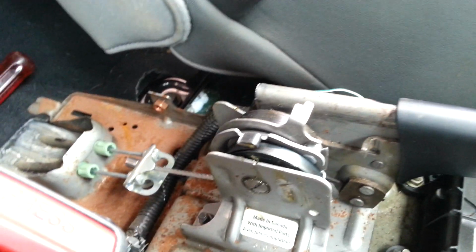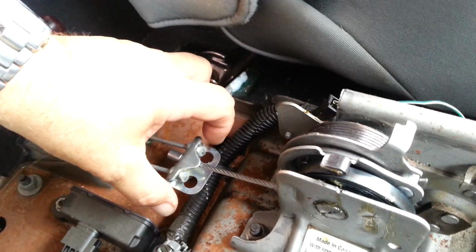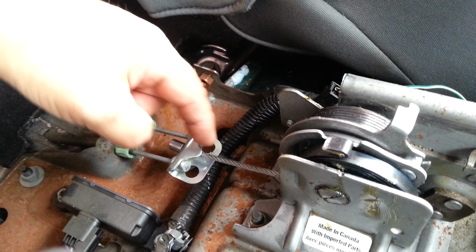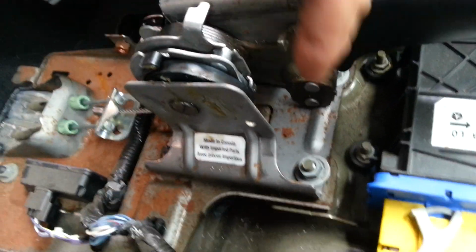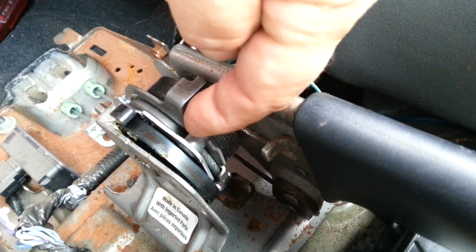Okay guys, going to give you some pictures to try and explain what Johnny Boy was talking about. Here's your handbrake cables running through the floor and out to the back axle. Here's the single cable that then runs up through to the handbrake lever. It runs underneath, comes all the way through, and there's the head of the cable there.